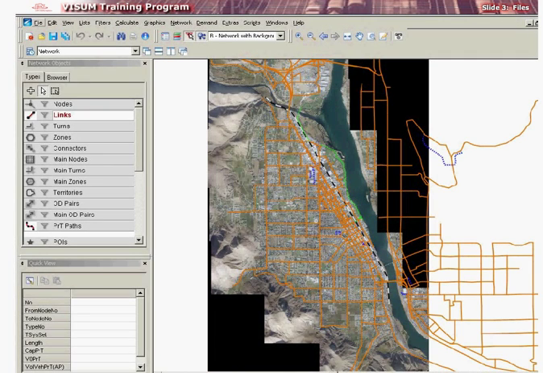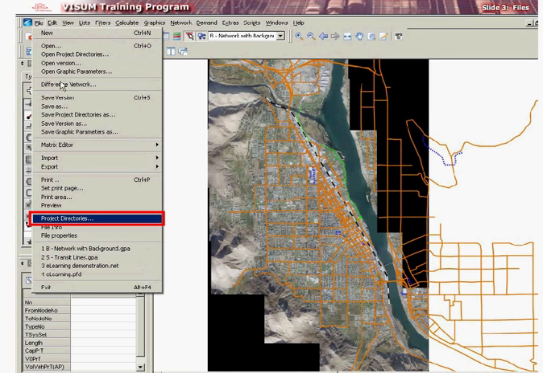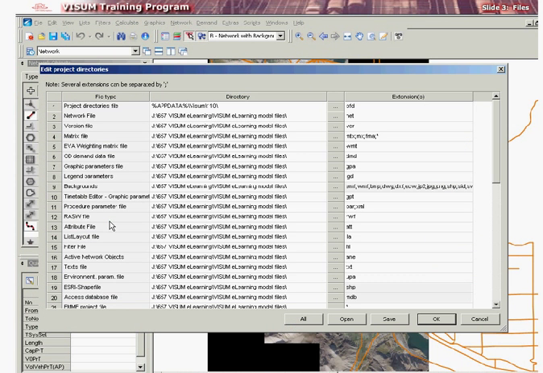There are a total of 48 file types that may be associated with vZoom. A list of these file types can be viewed by clicking File, then the Project Directories menu. Remember that this menu option is located in the bottom part of the File menu and is different from the Open Project Directories menu option located on the top part of the File menu. Not all file types are always used. We will now discuss some of the more important files used with vZoom.